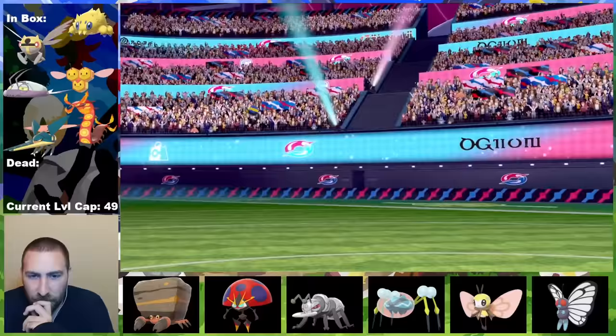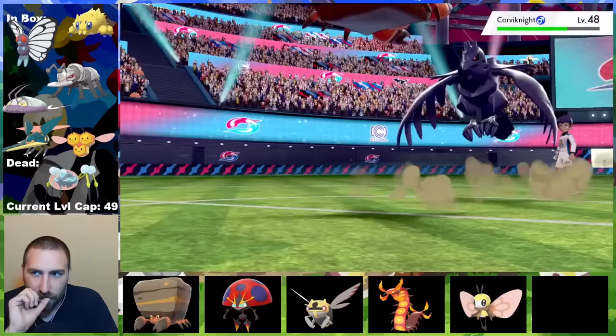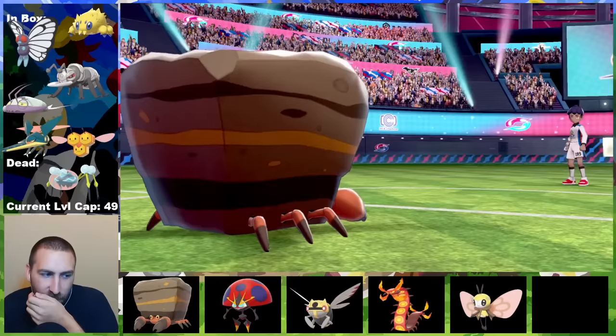Steel Wing slaps us for super effective on Orga, then Iron Defenses. The next Steel Wing puts us in lethal range to a critical hit, and Body Press doesn't even do 50% to the Metal Bird. And they miss. Okay. Just give me a high roll or something, bud. Yes! High roll! Thank you. Good job, Crustle. Okay. After Corviknight's defeat, Orga can finally eat its Citrus Berry.